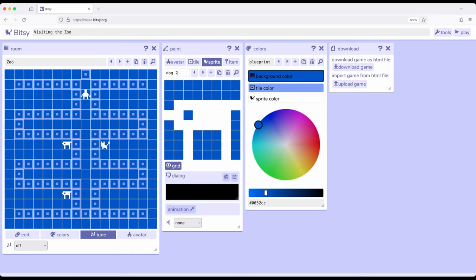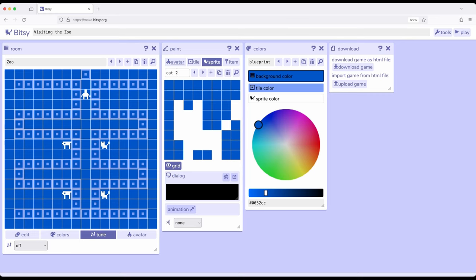So under the paint tool, I'm under sprite. I'm going to scroll to the left right here, clicking previous drawing until I run into the cat. Come over to duplicate, which again is one more than plus. And now I have a duplicate cat, and I will call this cat 2. And place cat 2 down here. So now I have cat, cat 2, dog, and dog 2 within my room. And again, remember, room is a thing we interact with.